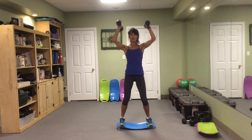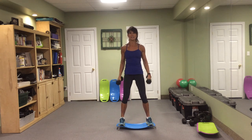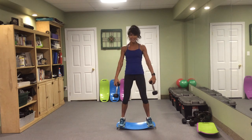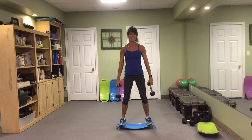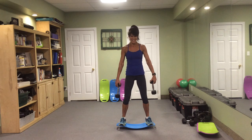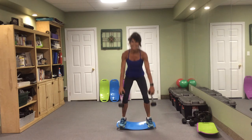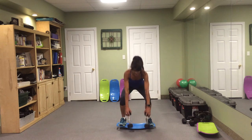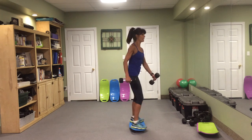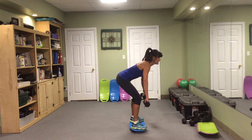8, 7, 6, 5, 4, 3, 2. Now you have a choice here. You can join me with a stabilizing squat or you can twist. 8, 7, 6. I like to tap that floor. 5, hear it. 4 more. 3, 2. Alrighty. Straight arm sweep, and I'm gonna turn sideways so that you can see.